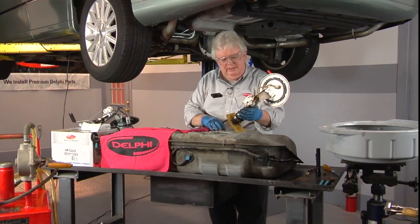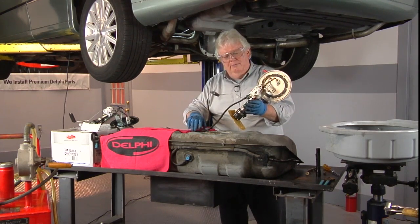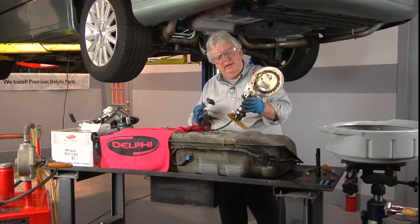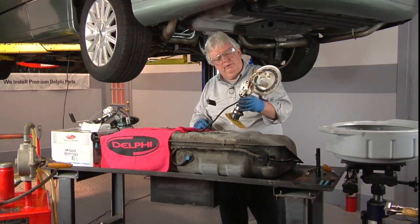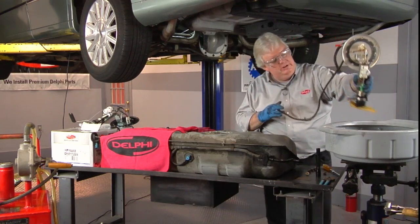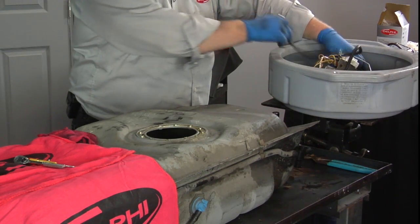We don't really recommend it, but in some cases you do that. You just put the pump in only. You do want to make sure you take very good care of your float arm and the float itself. So there's our unit, there's our pump. We're going to go ahead and put it over here, catch any residual drippings from the hanger pump, and grab our new unit.